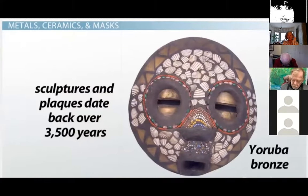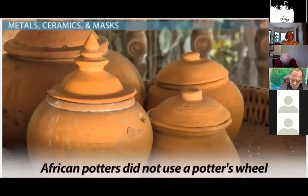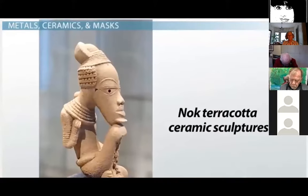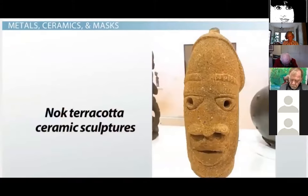The situation is similar with ceramics. African potters did not use the potter's wheel, so vessels are heavy but also fragile. Nok ceramic sculptures made from terracotta stand out for their stunning imagination, design, and uniqueness in combined medium and genre.